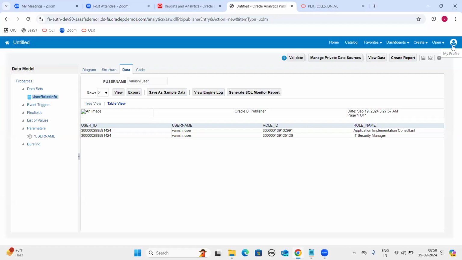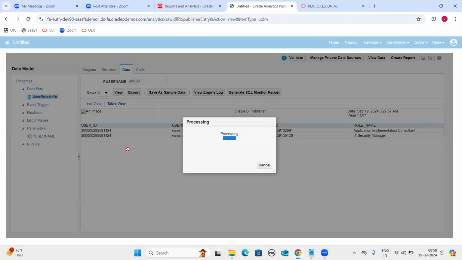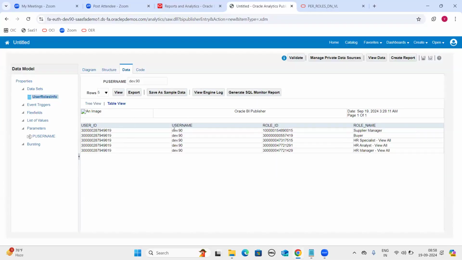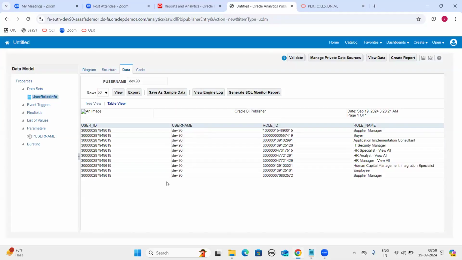You pass dev.90. See, so the dev.90 records change, right? Change or not? No. For the dev.90, this many roles are there.